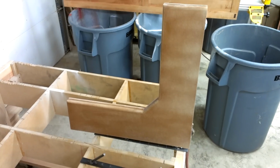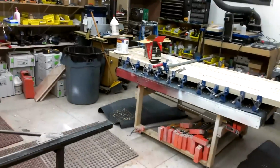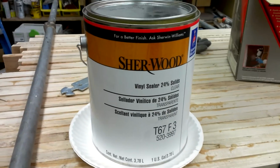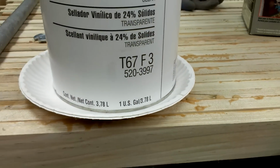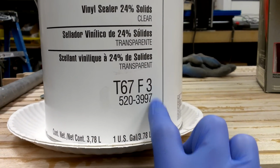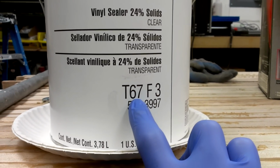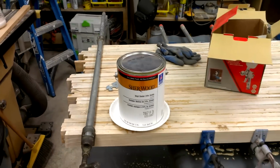I found something that I absolutely love, and I'm going to show you what it is for sealing MDF. This is a Sherwin-Williams product. This is SHER-WOOD vinyl sealer, 24% solids right there. If you go into a Sherwin-Williams store, that's the number you're going to need to get it. T67F3. I don't know what this other number is here, but that's T67. That's the vinyl sealer number, and then I think that is the different type of vinyl sealer.